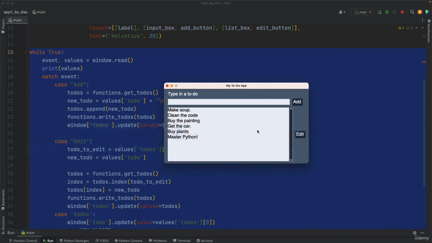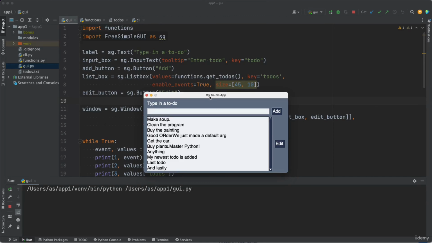Today you'll learn how to add a complete button to mark to-dos as complete and remove them from the list. Plus, you'll learn how to create an exit button as well, which exits the program. Instead of clicking that button, the user should also be able to press the exit button for a more user-friendly exit of the program. So let's do this. I'll see you in the next videos.